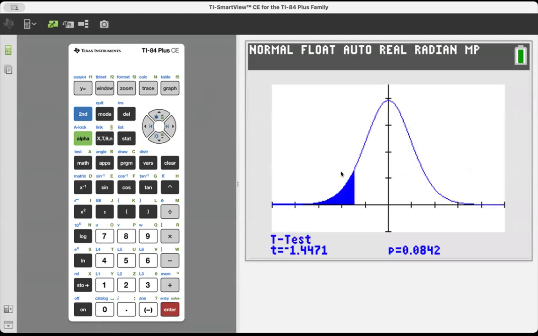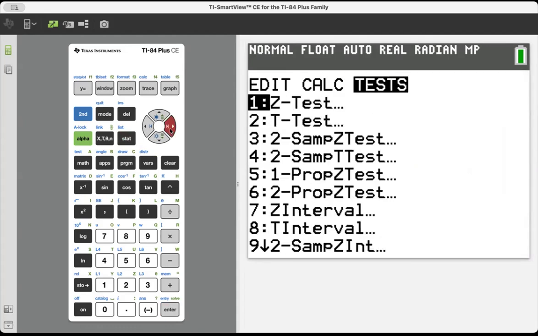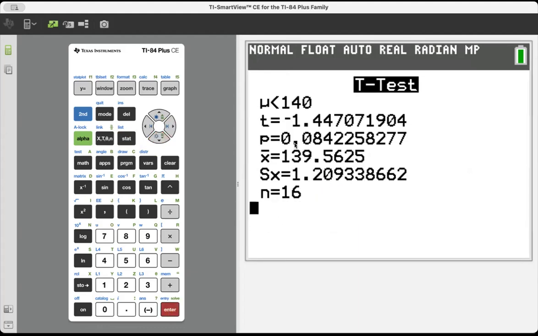Okay, that's helpful. And the p-value is very visible. It's not small. It's 0.0842. I will also use the calculate function and show you the same thing using down at the bottom, instead of draw, hit calculate, 0.0842. Okay, so our p-value is not small enough in this case. Let's go back to the slideshow.